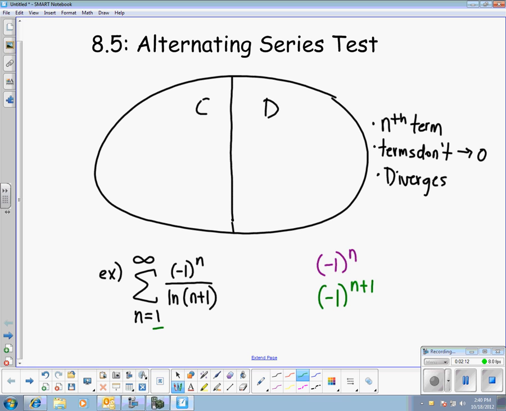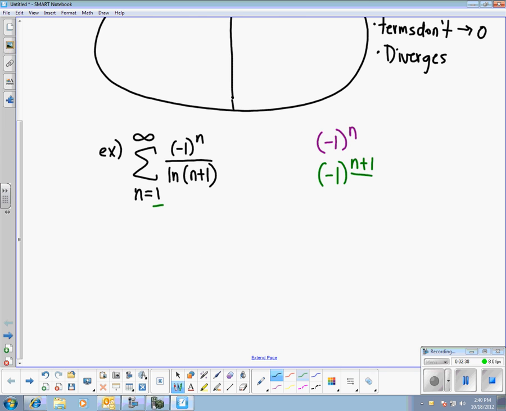The only reason we have two versions here is if we're starting with term 1 and the first term is positive, then this n plus 1 will make it -1 squared, which won't change anything at all, and the first term will be positive, and then the second term will be negative. But those two things, when you see those, just automatically know this is going to make these signs alternate, but that's all it changes. Okay, so let's talk more about this specific series.